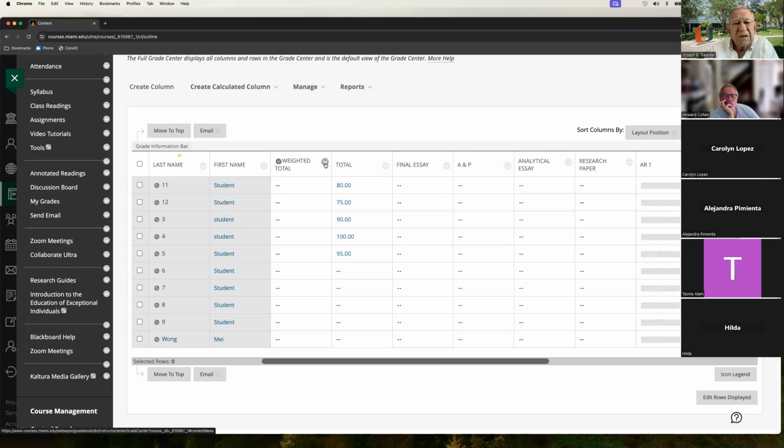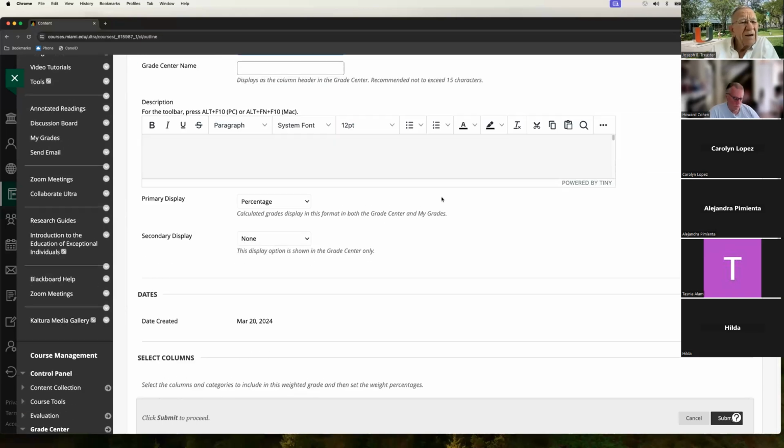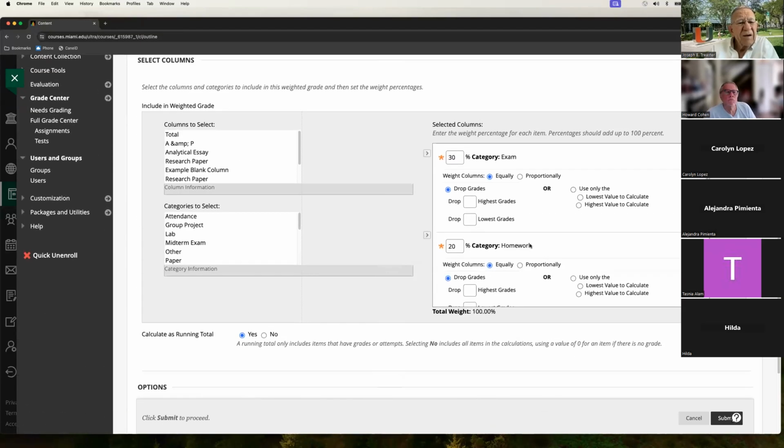All right, so I'm going to go over to weighted total, and I'm going to click on edit column information. I'm going to scroll down, and you remember when we were going over this part here, exam homework? So right below, it's actually going to say something like drop grades, and then it'll say like drop highest grades or drop lowest grades.